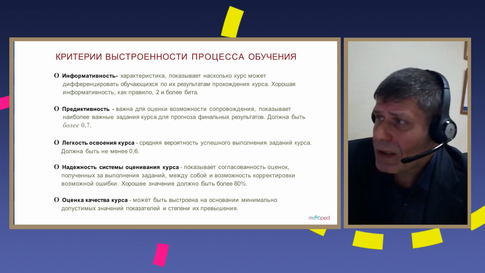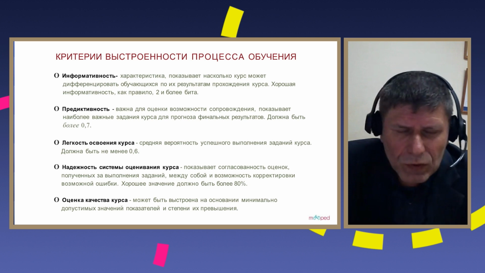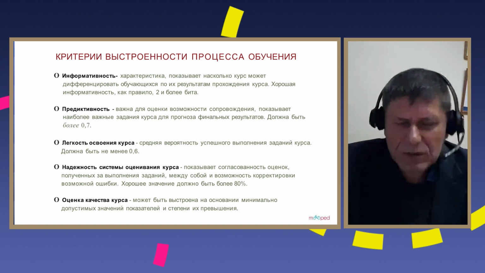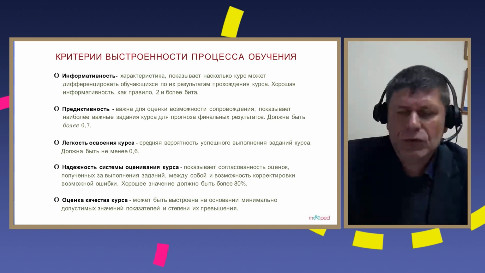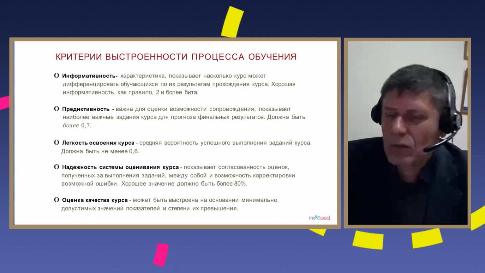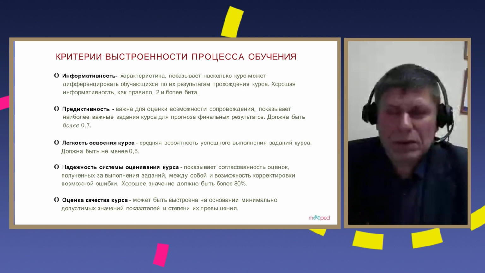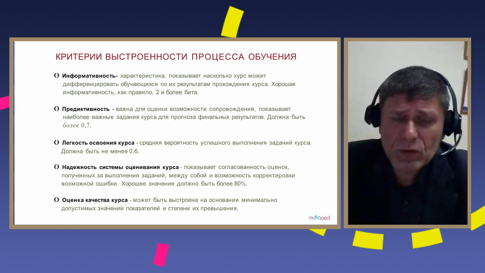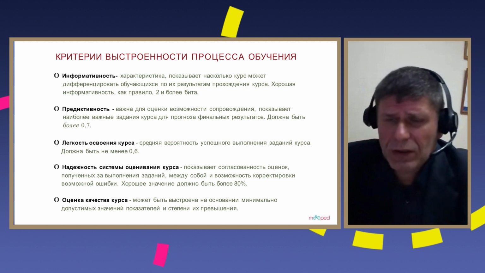And a reliable assessment system for courses shows how well these stages are built, because the next tasks have to be related to the previous one. If not, the course quality assessment can be based on all these criteria together, on all these indices, and maybe on some levels which can be installed later.